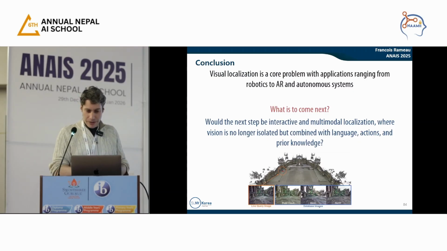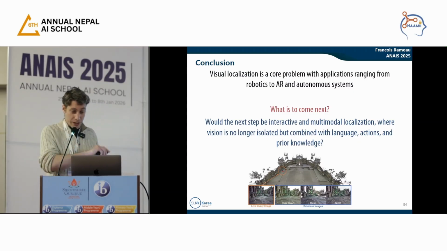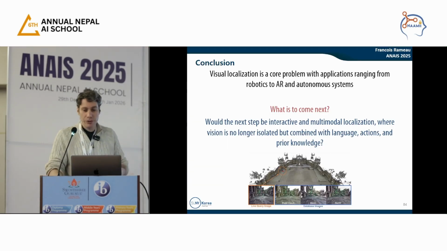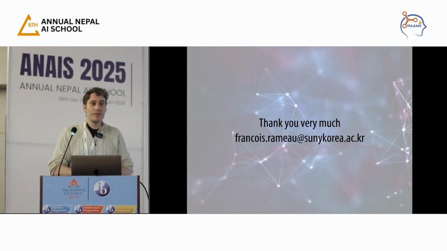And then here, just the last slide to conclude. We'll actually be right on time, that's great. Visual localization is a core problem with applications in many different fields. What will come next is how we scale it, how we make it work with plenty of different kinds of data, and many other things that will come up. Privacy is one of them that I like, as I told you. So I hope it gave you a pretty good overview of this field. We still have time for a few questions. So thank you so much.